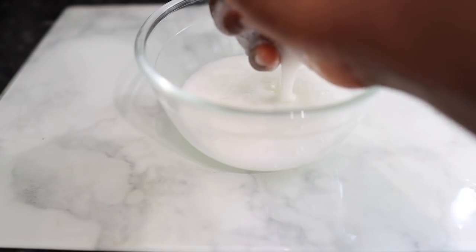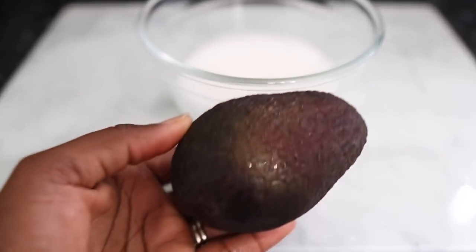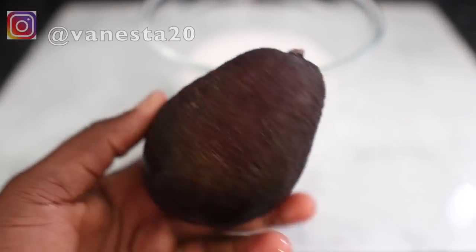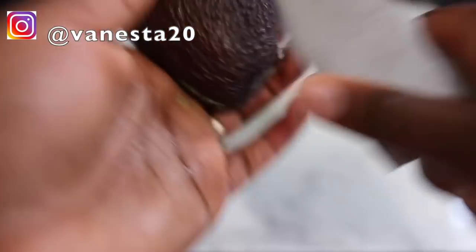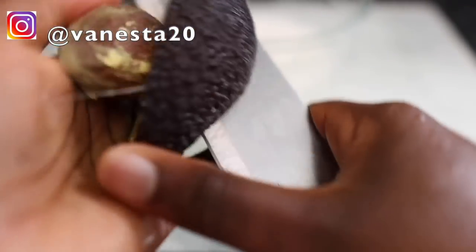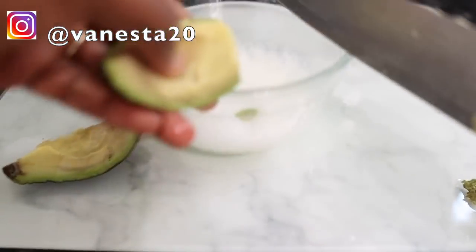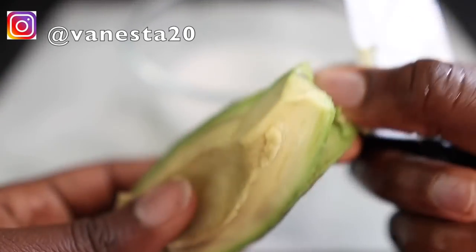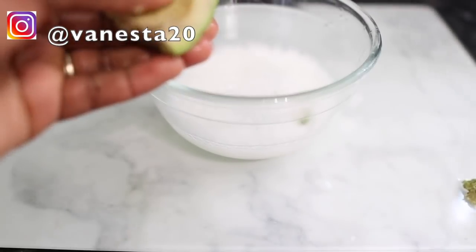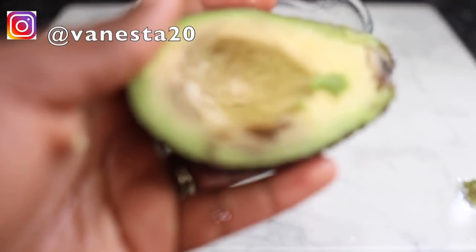I'm squeezing it to remove the aloe vera juice, which I'm going to need for the next step of this DIY. Our next ingredient is one ripe avocado. Feel free to eat avocados as well, because they're really good for your hair when taken internally. Applied topically, avocado has amazing benefits — the minerals in it, including potassium and magnesium, help to seal the cuticle cells, which can make your hair look smooth and shiny and prevent breakage. I cut the avocado into smaller pieces and added it to my aloe vera juice.